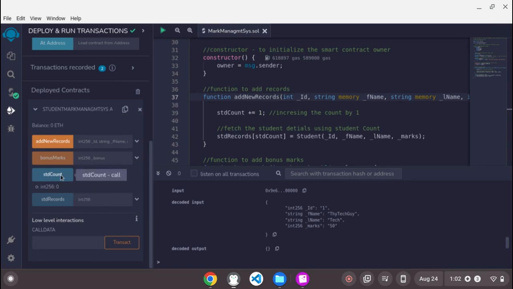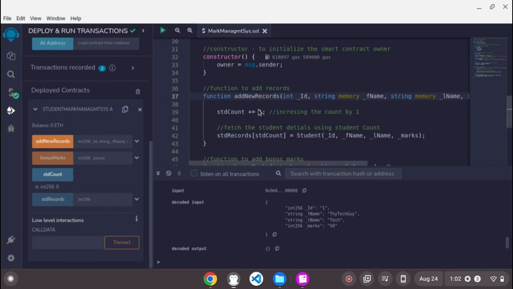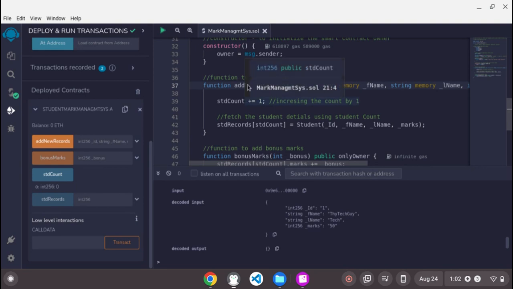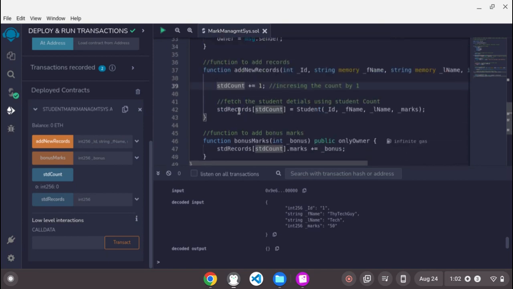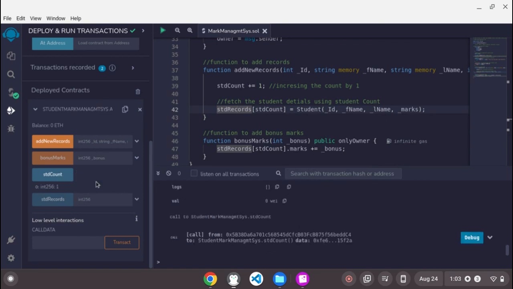Because I've added a new value, and in my function I said that when I'm using that function of add new value, it has to show the student count. So it means it's adding 1 because I've been able to add a new record. It will add 1 to that existing std count variable, which shows 0. So 0 plus 1 will definitely give us 1. When I click on the function std count, it shows 1 underneath it here. So I've added new values of 1.